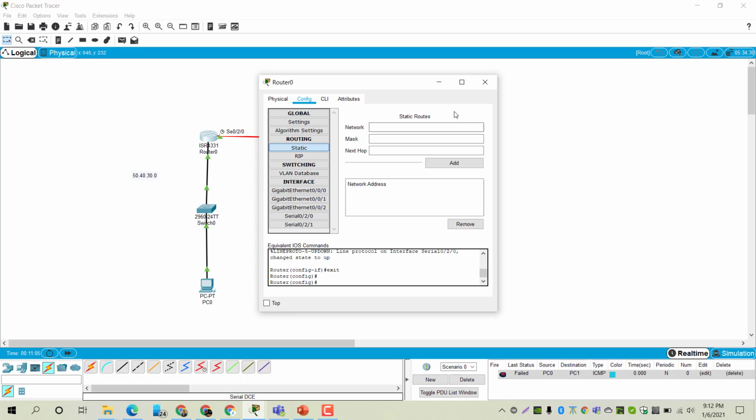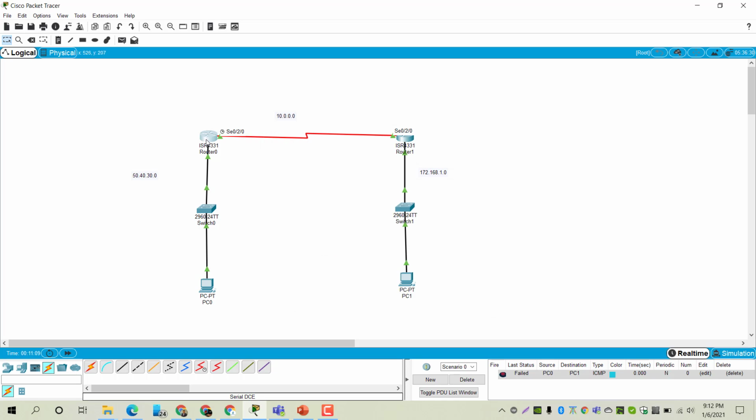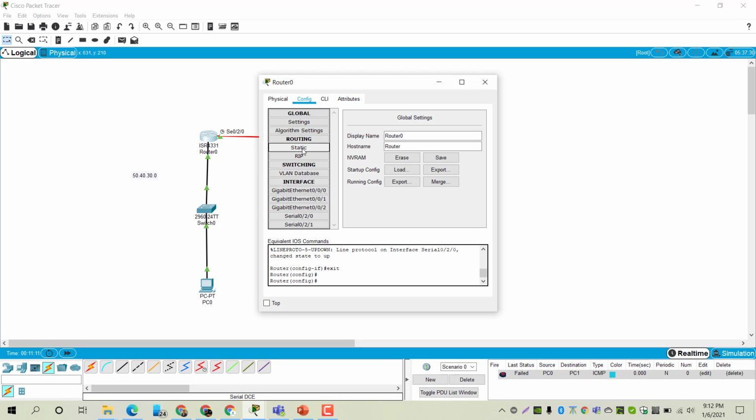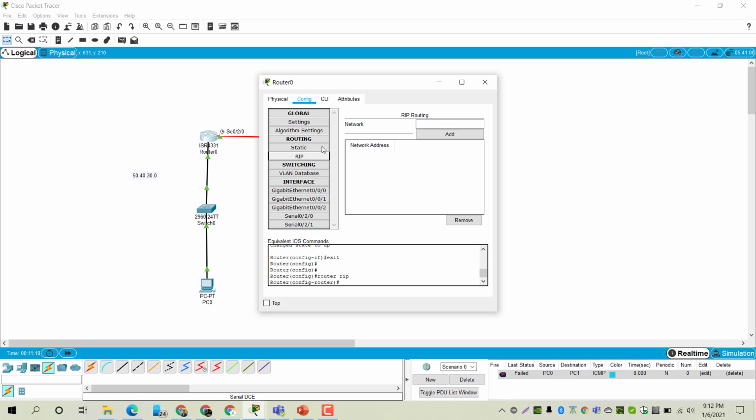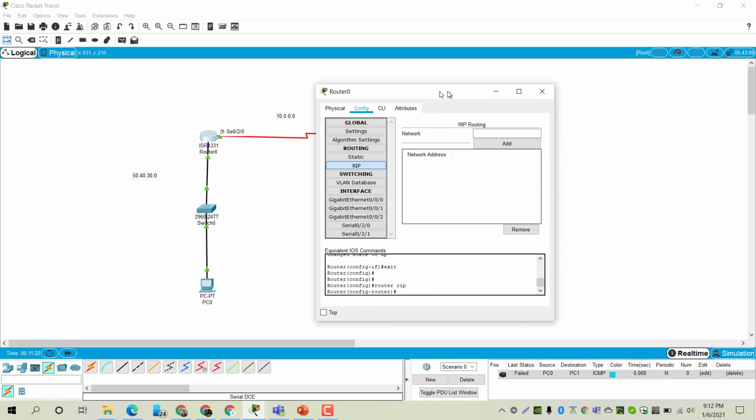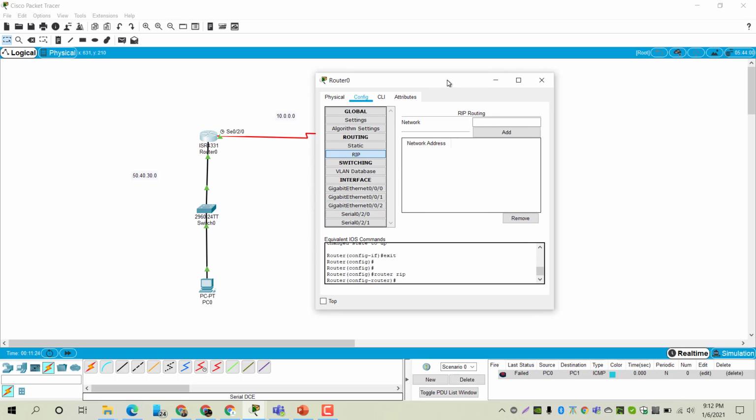But in this scenario we are going to use RIP protocol. You can see it's under the static option, so just go to the RIP and we need to provide here the addresses of the two networks.